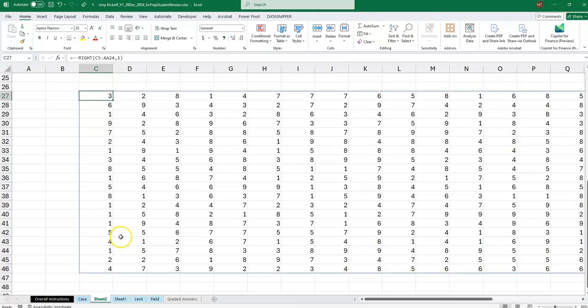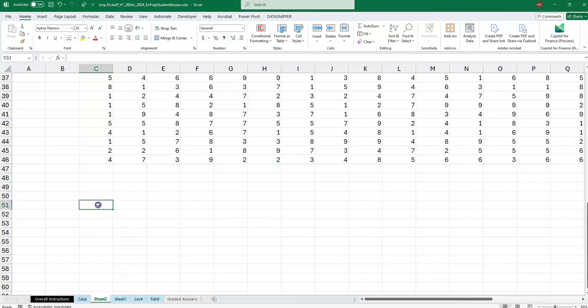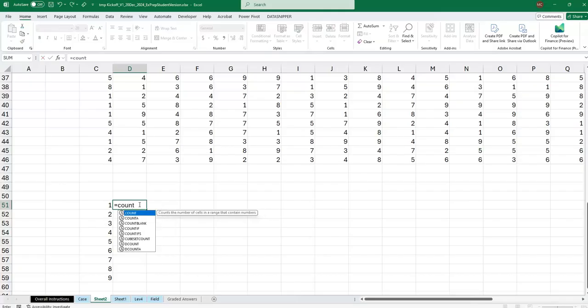Right, and now let's see. We'll use a SEQUENCE here. Okay, we'll do 1 through 9. Okay, we'll do a COUNTIFS.